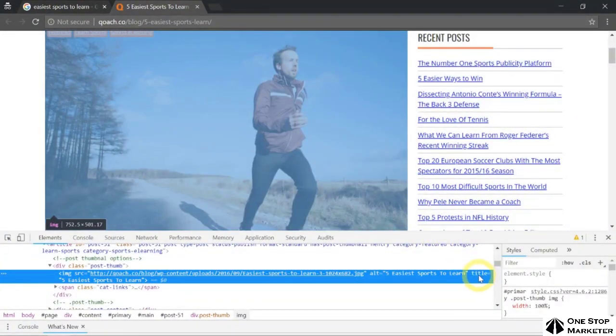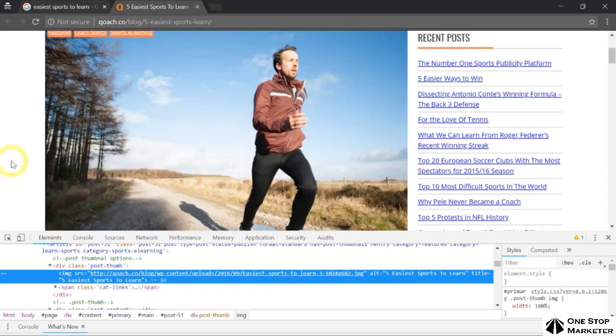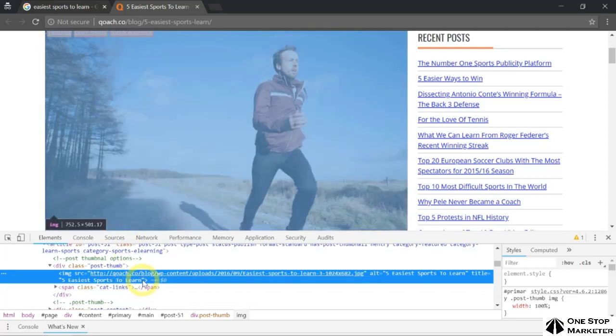And also, there's a title attribute here, 5 easiest sports to learn. Now, this title here is actually like a mouse over tooltip. Now, you see, if I mouse over here, you see that there's this text, 5 easiest sports to learn. That text came from here. So every time when you add an image on a web page, remember that you should have your keyword inserted inside your alternate text and your title. So generally, I'm just going to copy the same text for the alternate text and the title attributes. So that's one thing that you need to do.